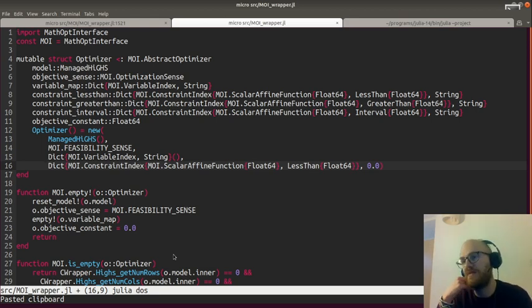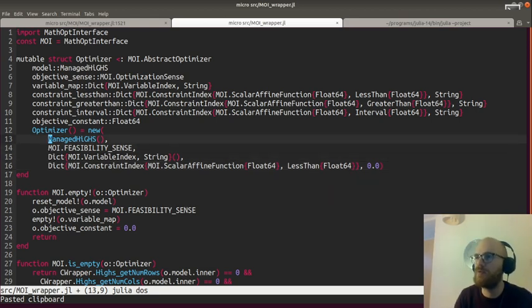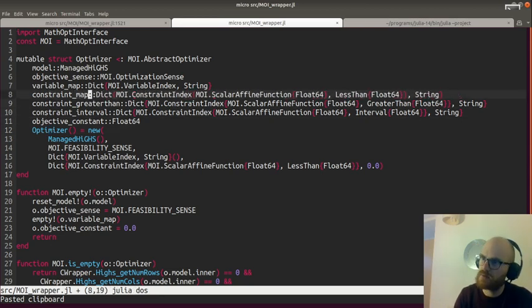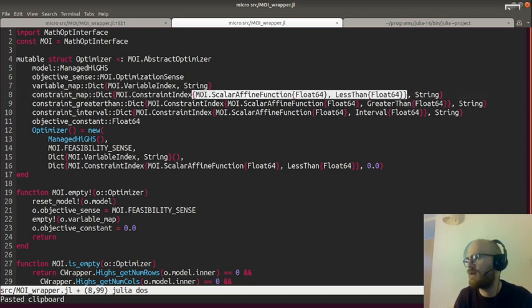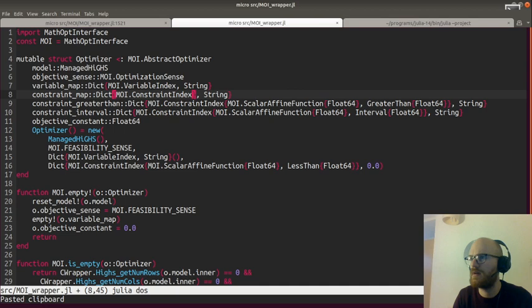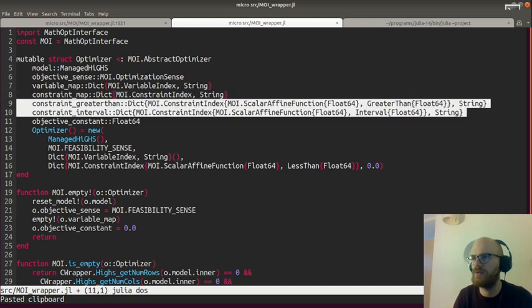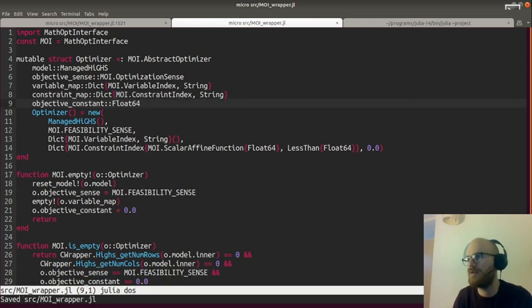For a moment, we'll go the ugly way. We'll go with a constraint map, and this will just take any type of constraint index and a string, which will be a name, and so we don't need all of these. Otherwise, this would be a nightmare.